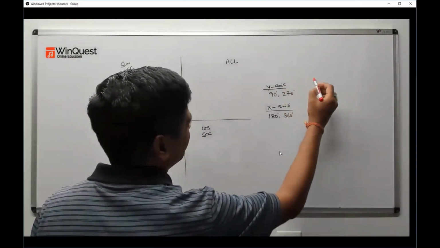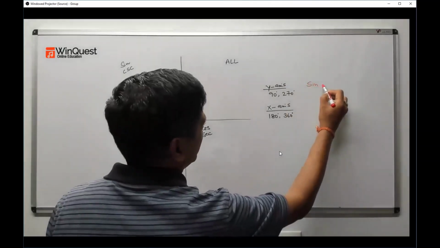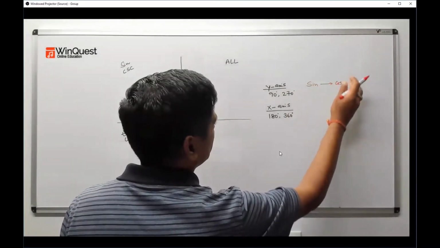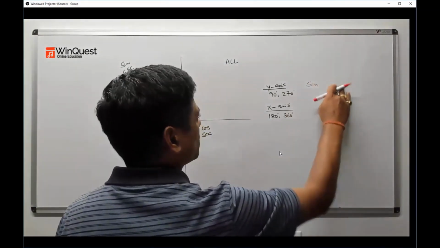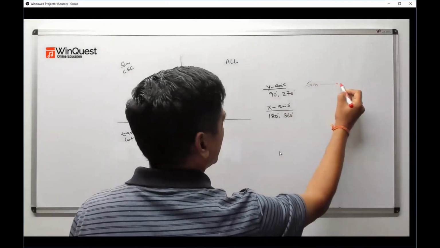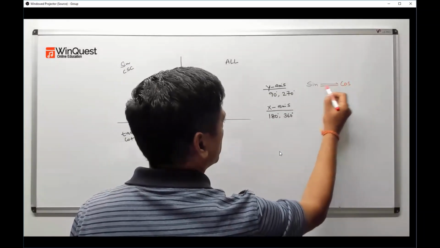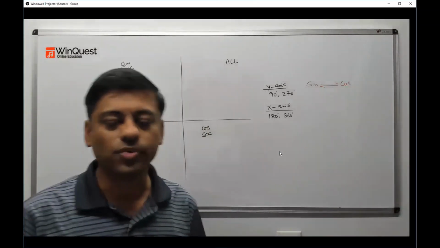Y-axis will trigger a function change, trigo function change. Last session I told you sine will become cos by itself. Okay. Today we'll be enhancing our knowledge a little bit more. Sine will become cos, and if there is a cos, then it will become sine. Both ways. This is what is going to happen.